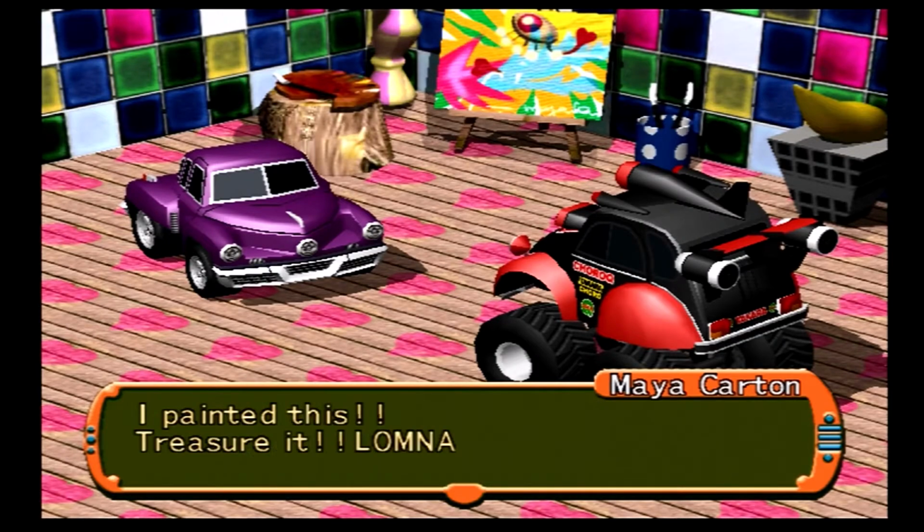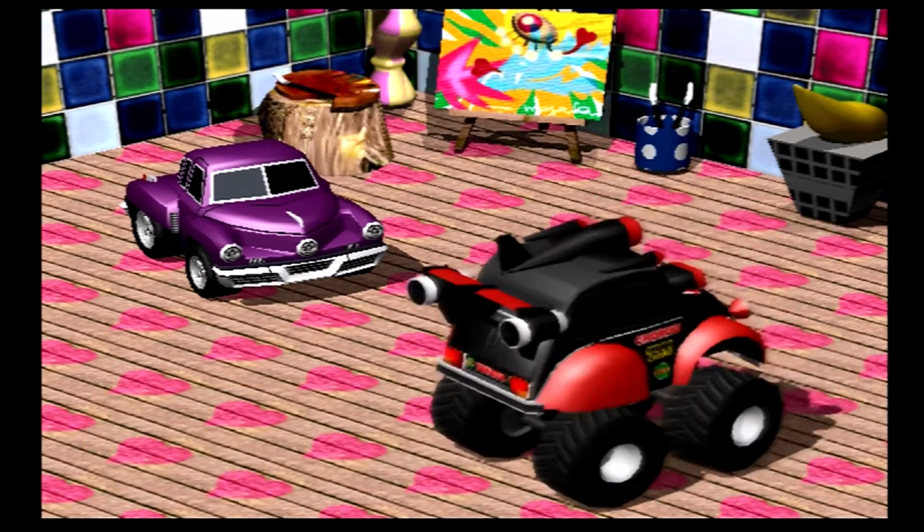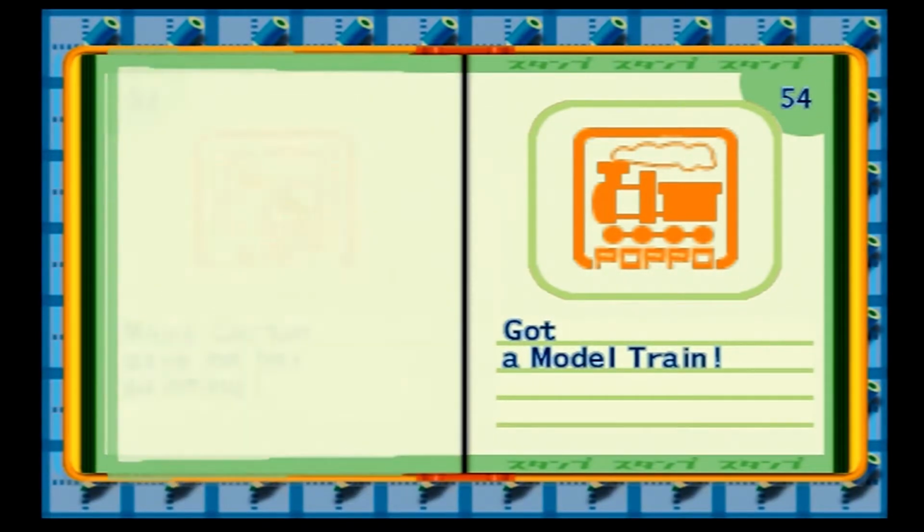Mr. Carton's painting. I painted this. Treasure it. Lamna. I thought it was a greeting. Why are you saying it at the end? The guy told me it was supposed to be a greeting. Visit all houses in Chestnut Canyon.